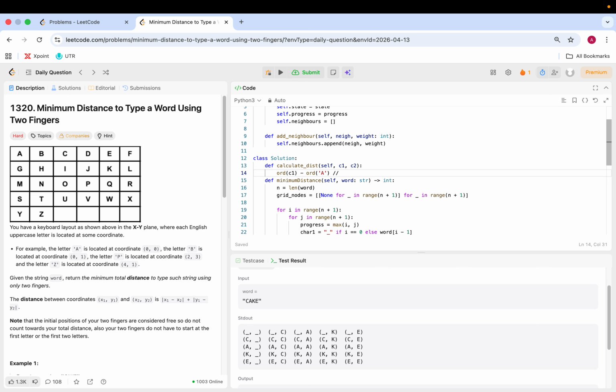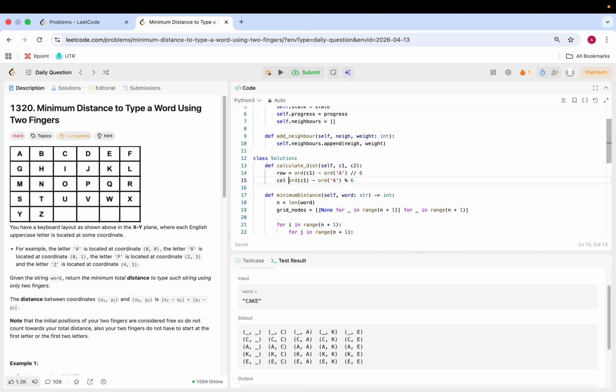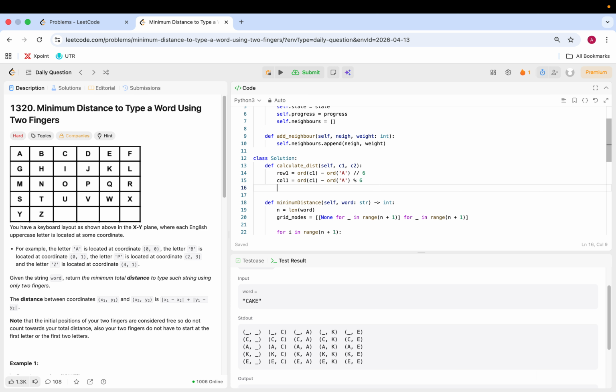I think I floor that with 6, and I mod that with 6, and that should give me my row number and my column number. And then same kind of idea with C2.